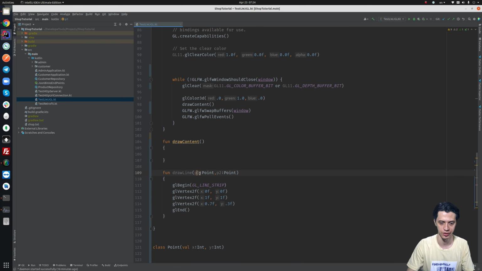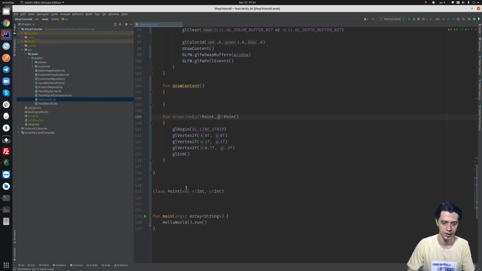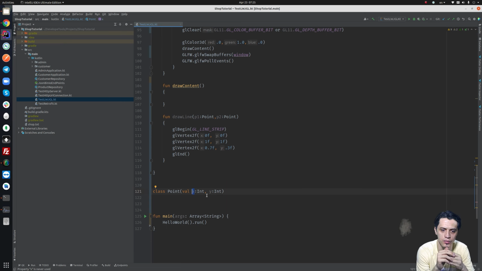So we have to convert this P1 and P2, and also we don't want to be working with the range of the coordinates that we can give to the GL vertex 2f, which is from -1 to +1, and we don't want to work with those axis ranges.